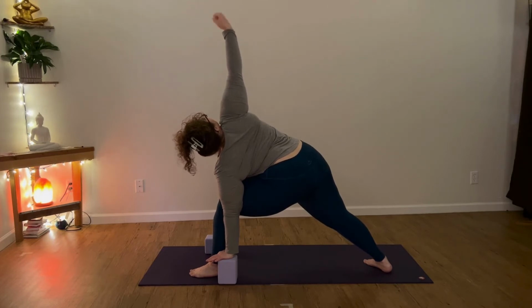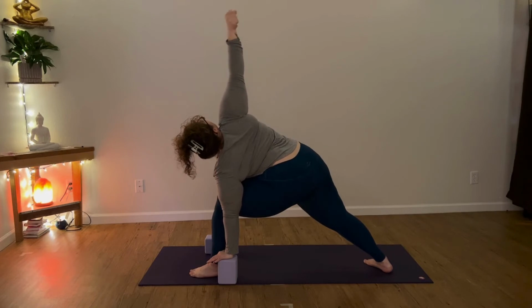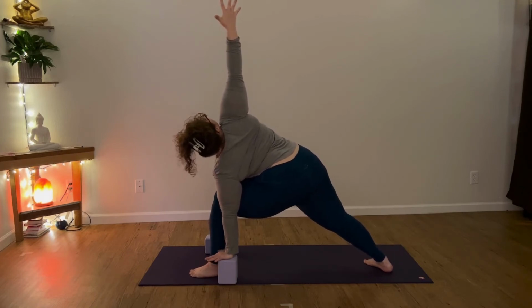Make a fist with your top hand and begin to roll your wrist in one direction. And when it feels good, you'll switch directions. Maybe even find a juicy spot to linger in for a moment. And then burst your fingers open. Spread your fingers wide. Open up your entire hand and send the energy out of your fingertips.